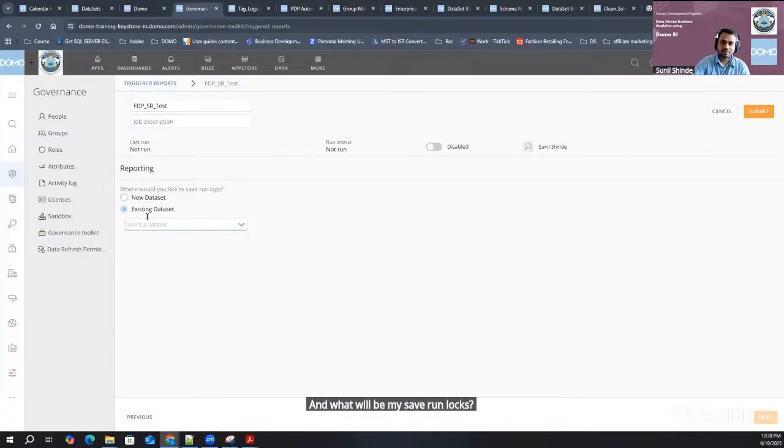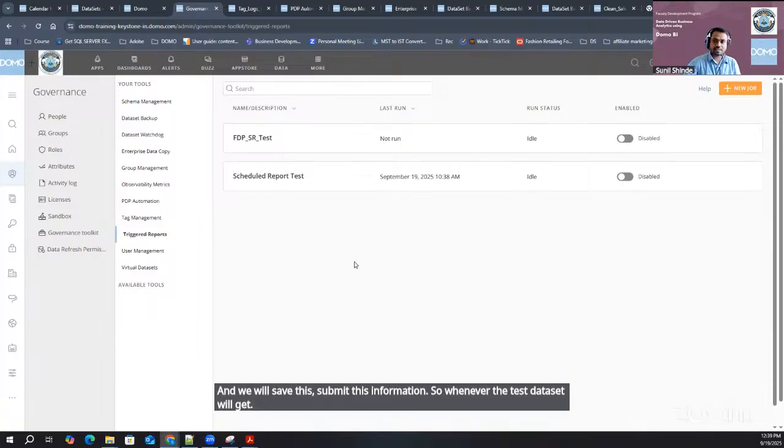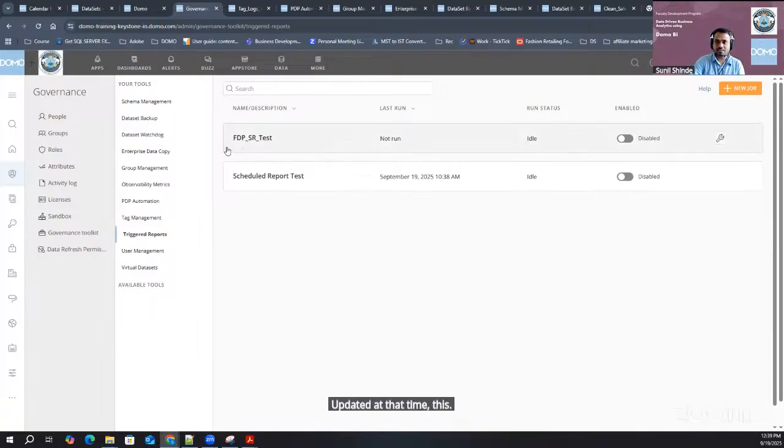So I will create new, testing. It will create this new job and we will save this, submit this information. So whenever the test data set will get updated, at that time this job will get triggered. We just need to enable it, so it will automatically run.